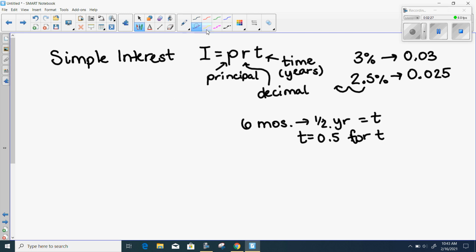Now, fortunately or unfortunately, however you want to interpret that, all of our problems from beginning algebra through college algebra, the time in all of our problems is 1 year. The author doesn't ever give you anything but 1 year. But if we said how much interest at the end of 3 years, or if at the end of 6 months they'd earned that much interest, we would make sure that we plugged the right number in for t. Okay. Principal times the rate times the time.